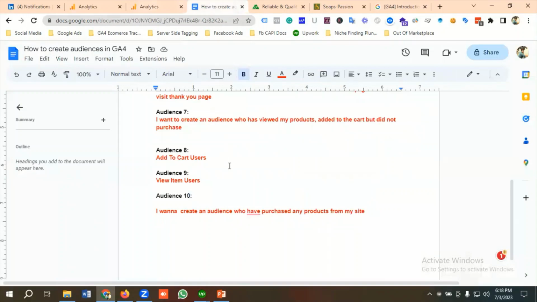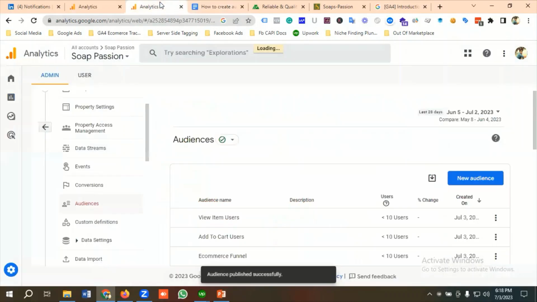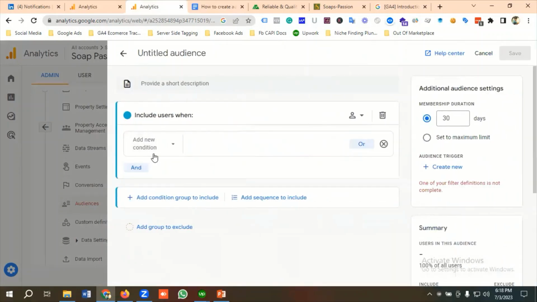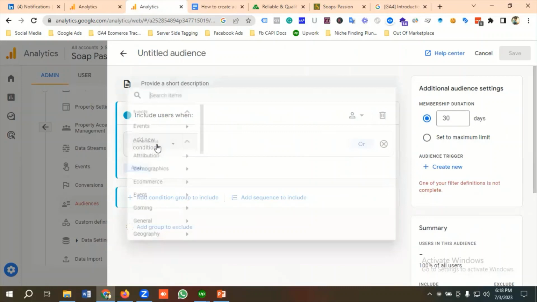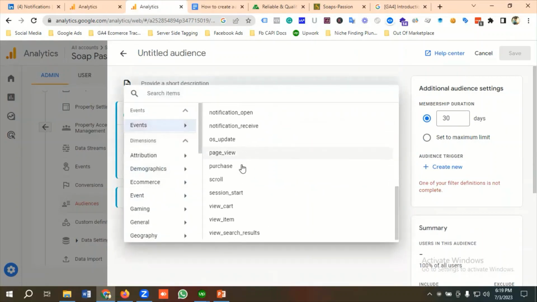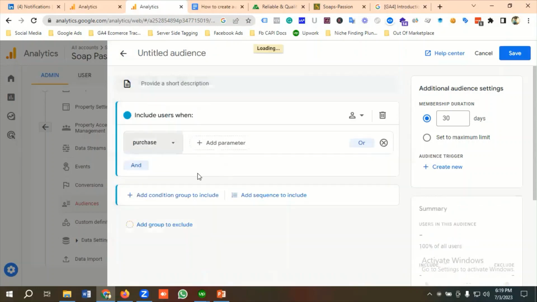So the next audience I'm going to be creating is for people who have purchased any product from our site, an audience for purchasers. So I'll click on create a custom audience, and I'm going to choose add new condition from here, and I'm going to be choosing events from here. So I'll get an option called purchase.